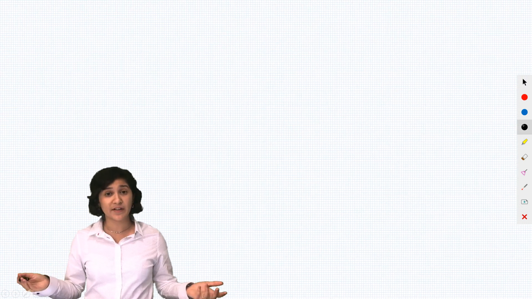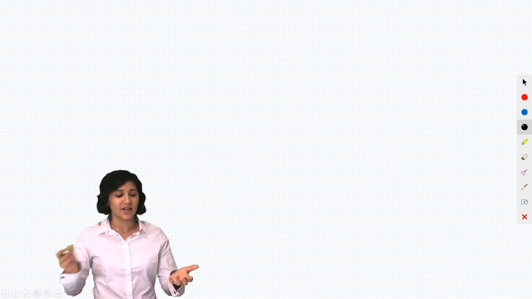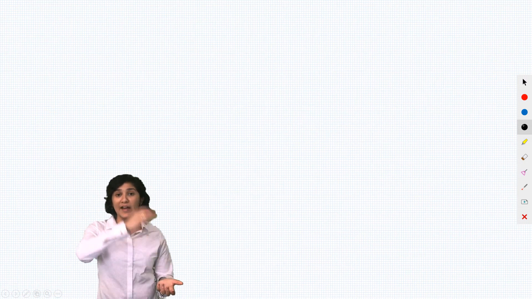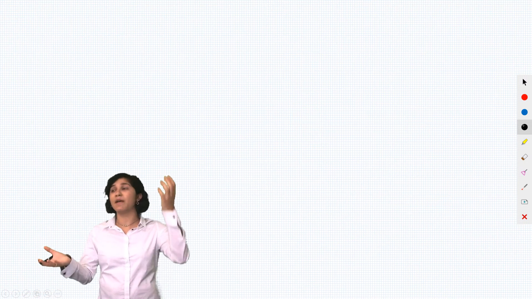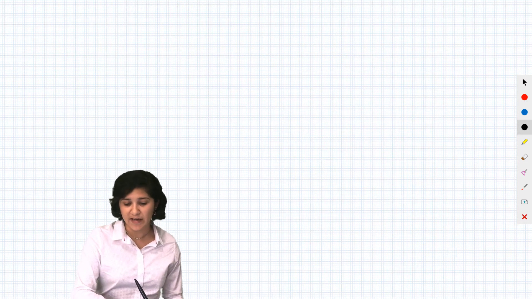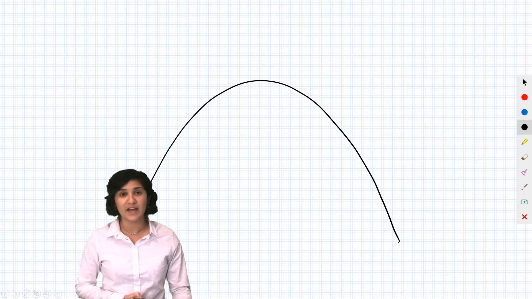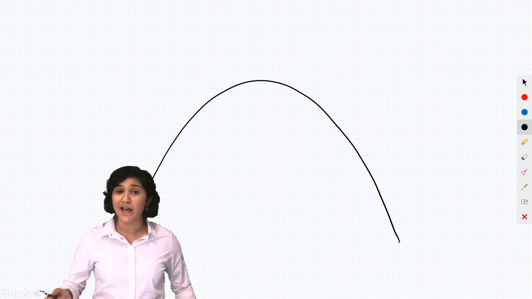So probably the most familiar example is if I look at a flying object. If I throw a ball from my left hand to my right hand, then I'll see it fly through the air like this. Now this shape is actually exactly a parabola.